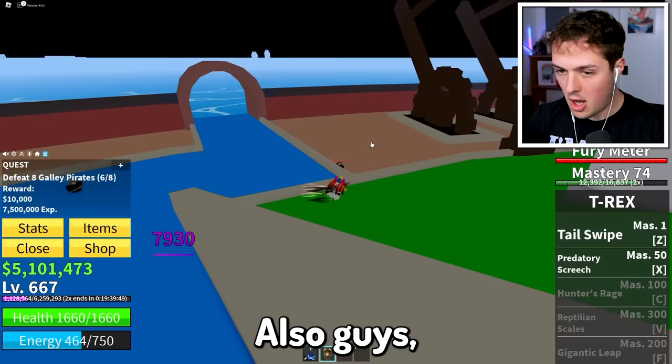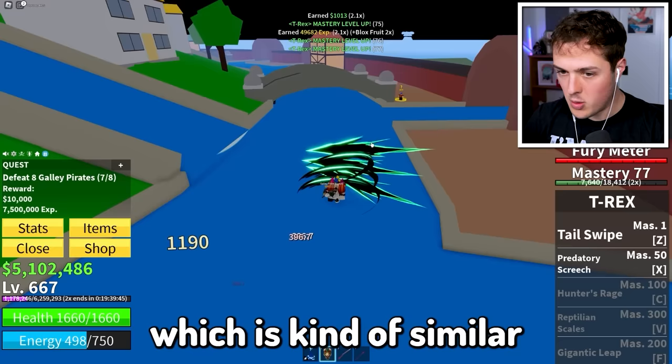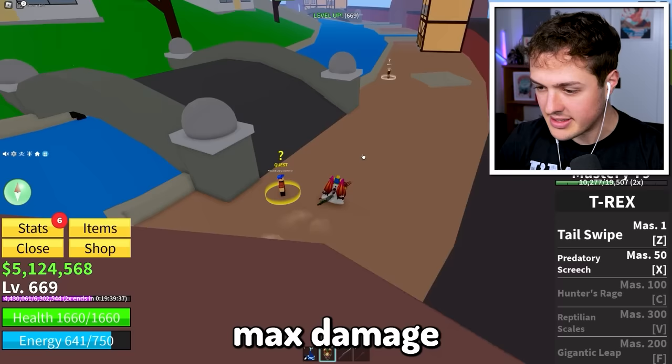Also, guys, if you check out on the right side of the screen, we have a fury meter, which is kind of similar to like the Kitsune tail meter. So once that's maxed out, I guess at that point you do max damage, and it might have something to do with Hunter's Rage as well, but we don't have that unlocked yet, but we're going to very, very soon.